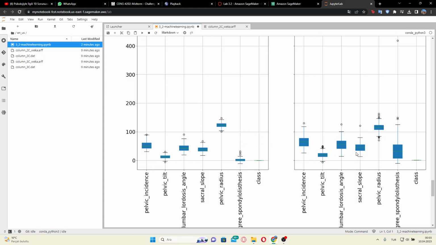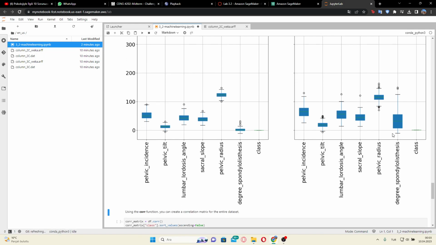So we need to catch another indicator to determine whether the class is abnormal or normal. So this is a good indicator. This attribute we have already done, and there are some other attributes that could be good.